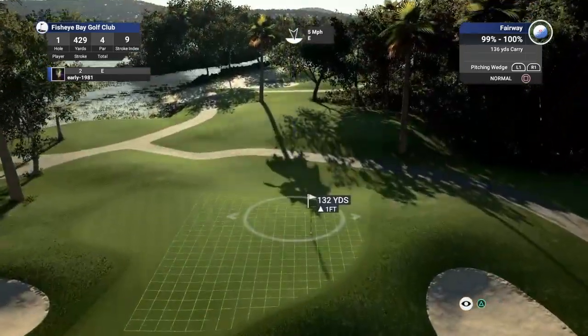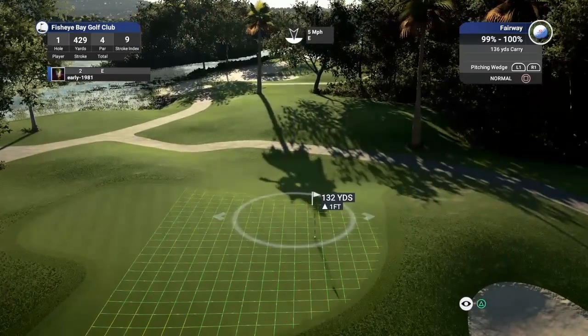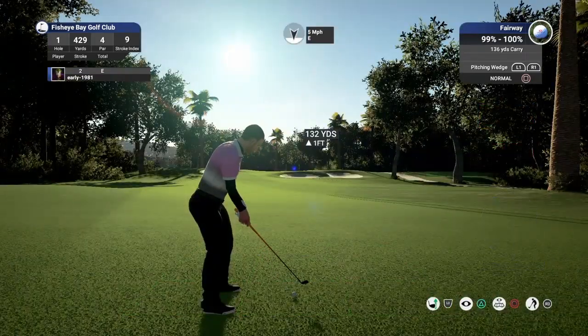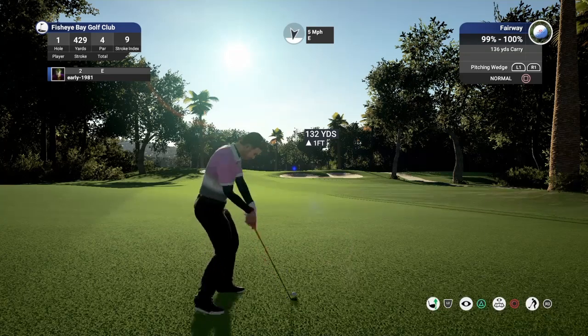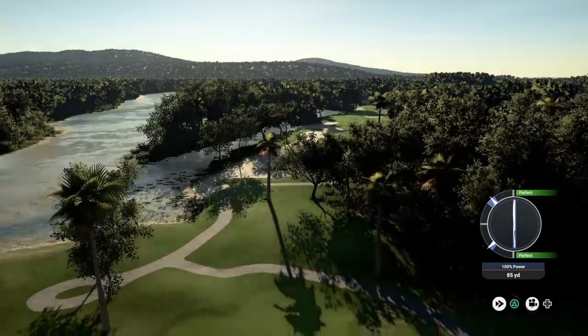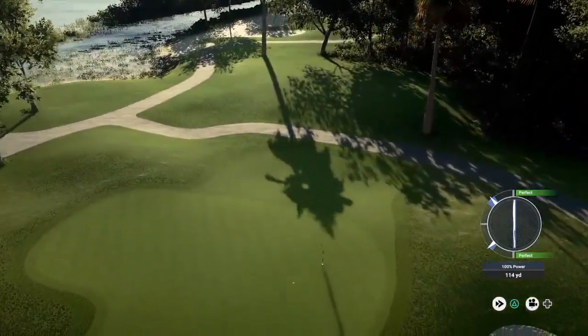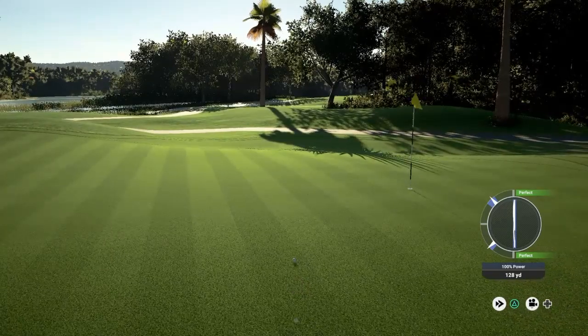So just lofting up this pitch and wedge. Certainly don't want to go long because you've seen the runoff in the green there. It would take our ball severely off the green and leave us with a tricky uphill chip shot. Not the cleanest of strikes. It's tracking well. It should bounce out firm. It's going to come up a little bit short, but we were a wee bit cautious there. Played that just a little bit too safe.